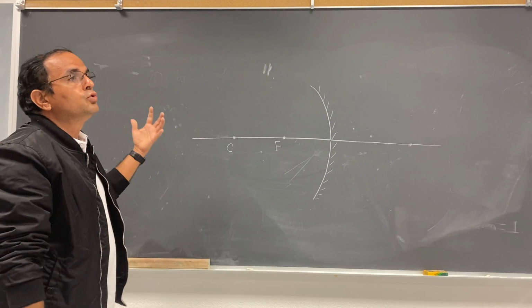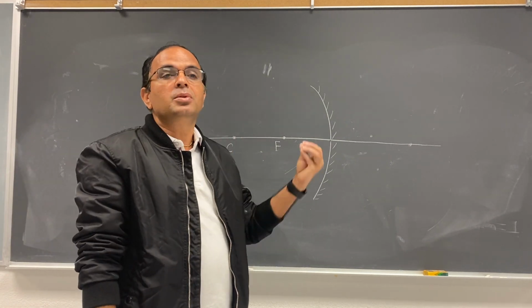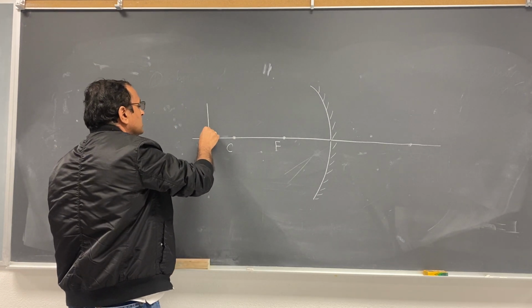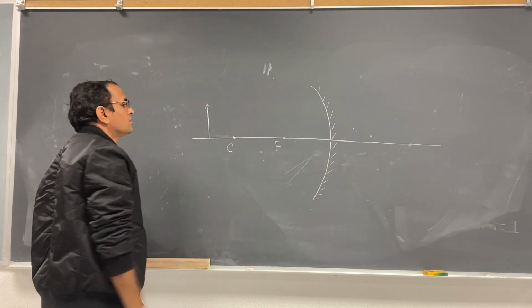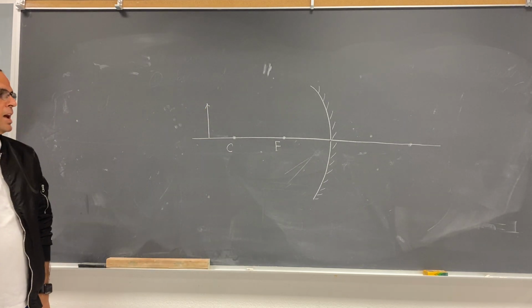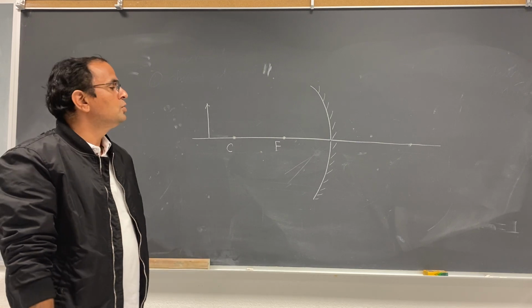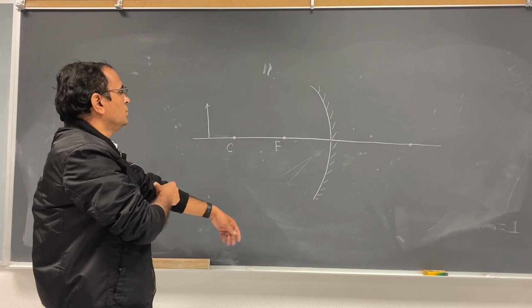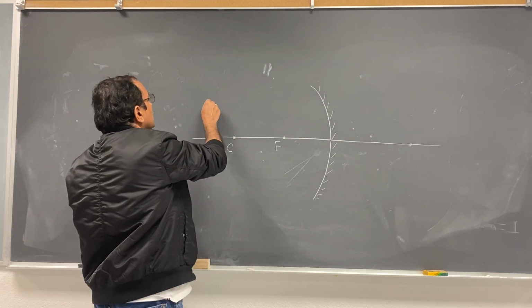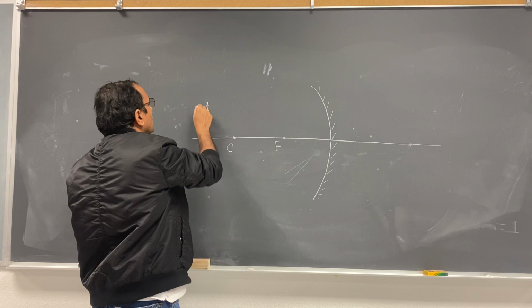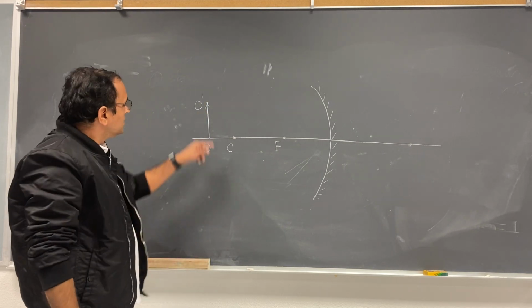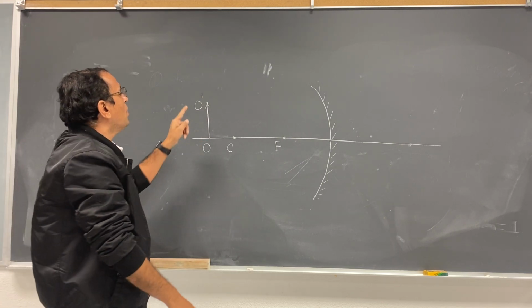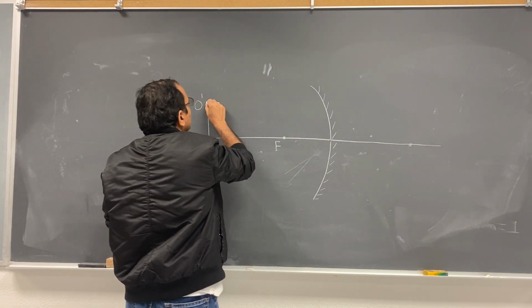So I already drew the ray diagram if the object is at infinity. This time I want to keep the object right here. So how do you draw the ray diagram then? In this case, this is the object, you can write down O, O prime. This is the top and this is the bottom, head and foot. So one ray you can take parallel to the principal axis like this.